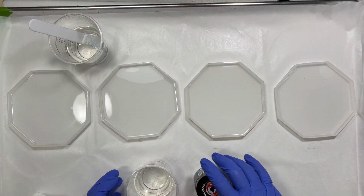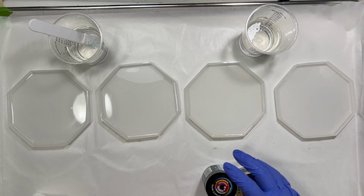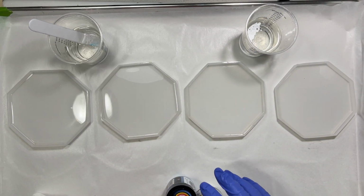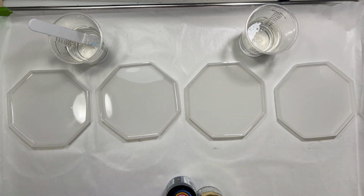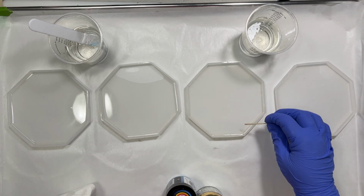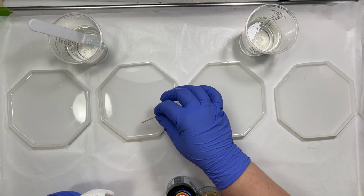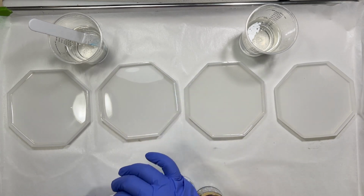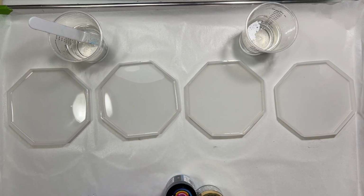Tuning in today. Today I'm working on a set of these octagon coasters, and I am going to be using some mica powder to get the crackly Dragonskin effect around the edges. So that's my plan today. I've already poured some clear into these molds.